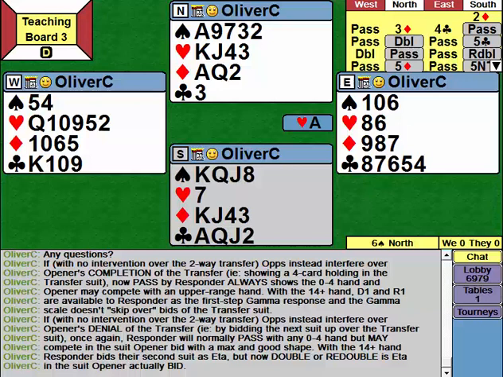Okay, so if opener denies a four card holding in the transfer suit by skipping a suit, and then we get some interference, again, responder will normally pass with any naught to four hand, but they can compete in their second suit, in other words, the suit that opener bid, if they've got decent shape and about a four count. Okay, so again, with the 14 plus hand, responder bids their second suit as eater, and double or redouble is eater in the suit that opener actually bid.